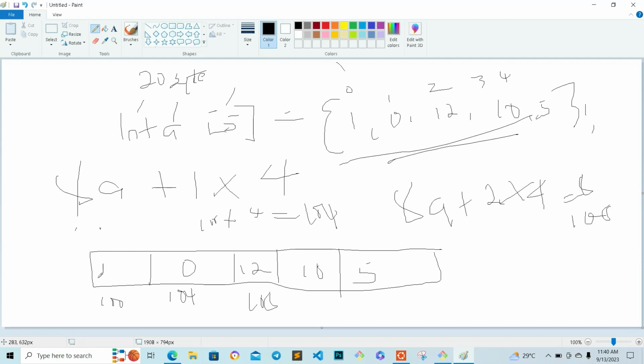It's simple: address of A, which is 100, plus the index of 0 times 4, the size of the integer data type. 0 times 4 is 0, so 100 plus 0 equals 100. That is how you can get the address of any element in your array. I hope this is clear enough.